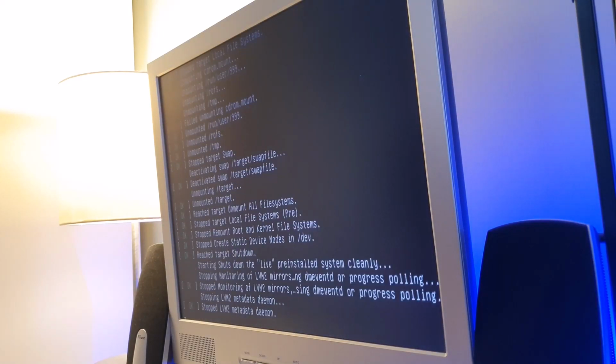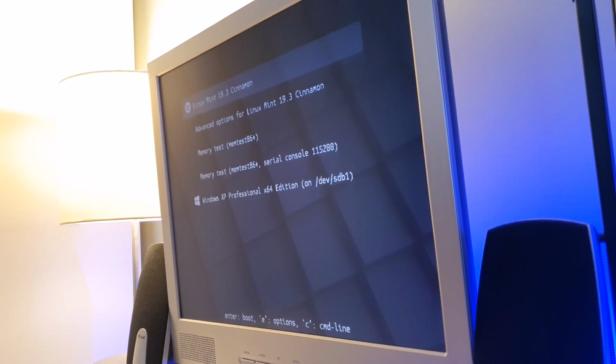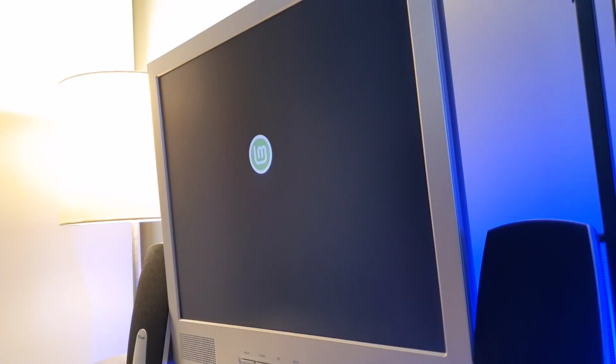So the installation is now finished, so ideally you just want to restart the computer. Remove the USB. We should get the boot menu. There we go, so we have the option to either go into Linux or XP. I think what we'll do first is just make sure they're both booting okay. We don't want to go too far and then find we have to start all over again by reinstalling everything, because if something goes wrong, it's a bit of a bugger to fix.